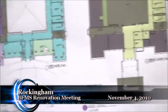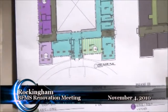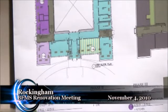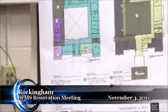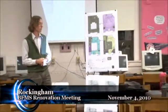Yes. And on the drawing on the left there, you can see the sweeping walks that would bring you in from the sidewalk along School Street. That would gently bring you in up to the upper level, if you wanted to come up to that level, and that actually mirrors what was originally in the plan when the school was built. When it was a high school. Yeah, when it was first built.